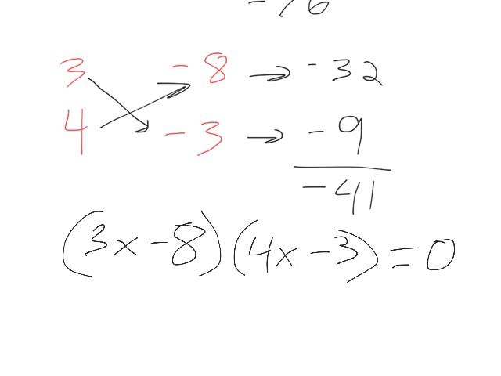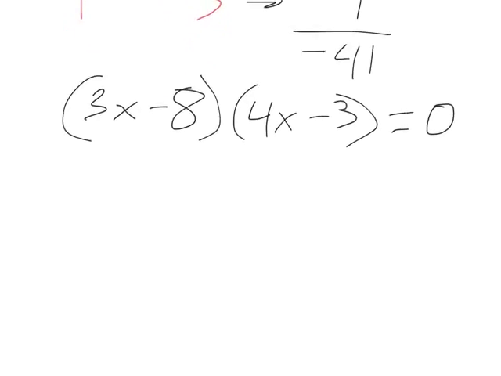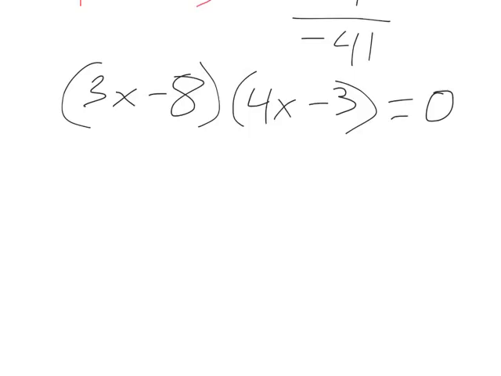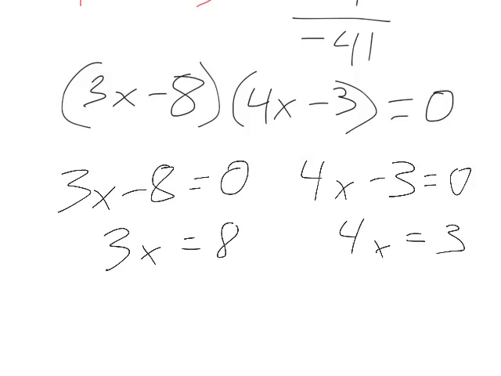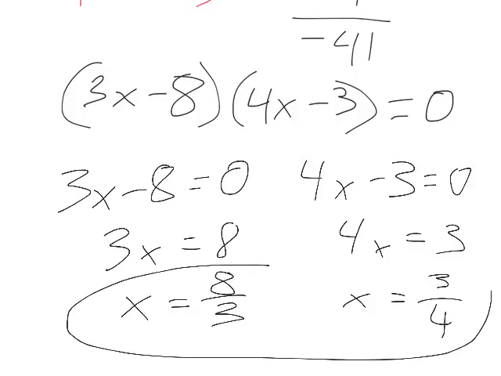All right, now that we've gotten through all of that finally, let's take our two factors, now that we've completely forgotten what we were doing in the beginning of the problem. 3x minus 8 equals 0, and 4x minus 3 also equals 0. We want to solve for x, so add 8 to both sides. So 3x is equal to 8, 4x is equal to 3. Divide both sides by the coefficient, so x is 8/3. And x is 3/4. And there you go. There are your two answers from this one.